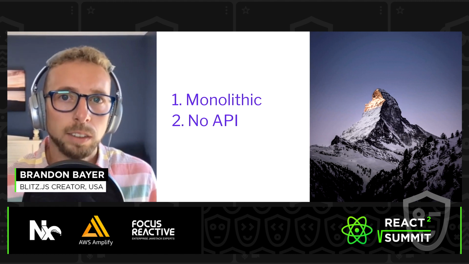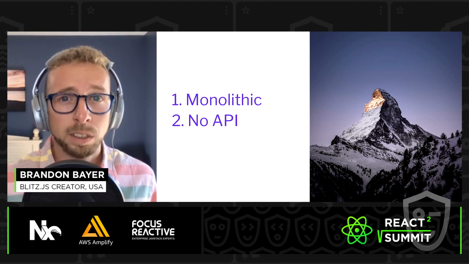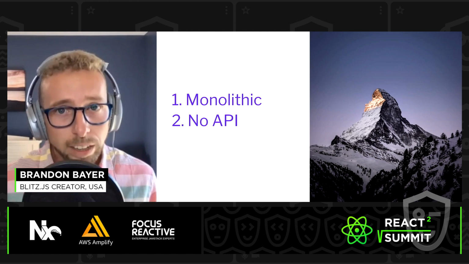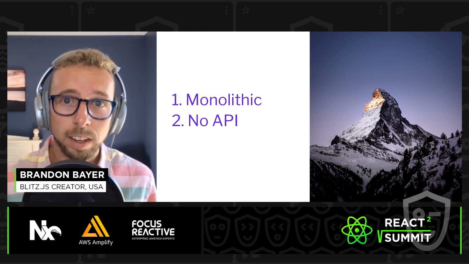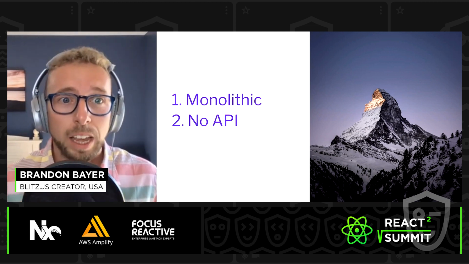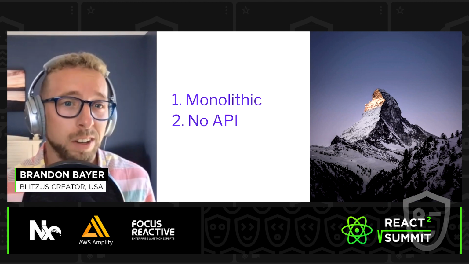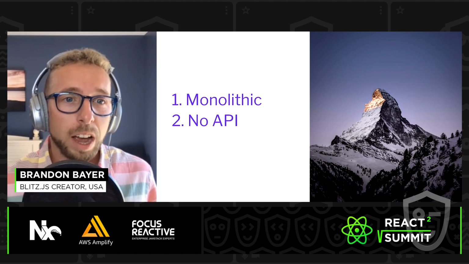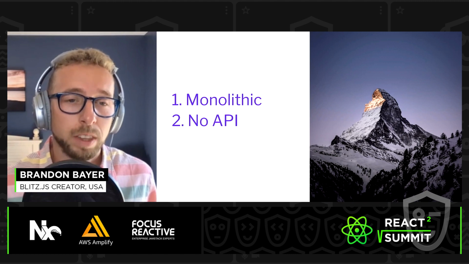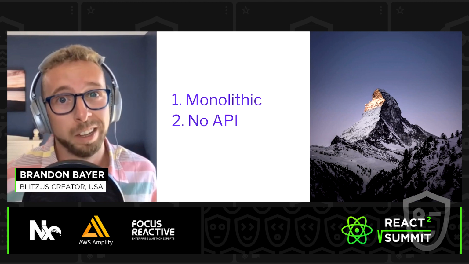Secondly, no API. The API layer in React apps is the biggest source of complexity, headache, heartache, holes in the wall. Oh, whoa, Brandon, that's too much. It slows you down more than you would think about, and I knew that it had to go somehow. Okay, Brandon, that sounds great, but how are we going to do this?